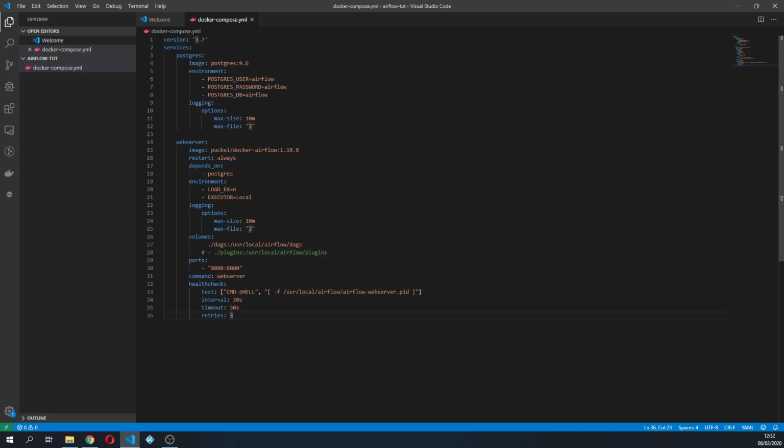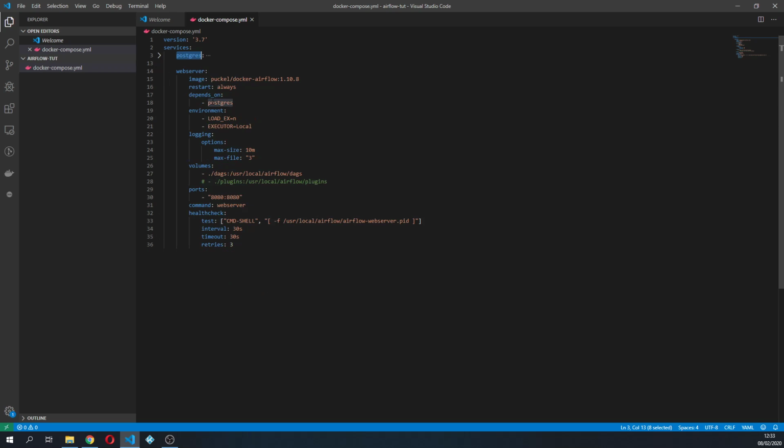Okay, so we have the following configuration for this Docker Compose. It explicitly defines two services, as you can see. The first one is Postgres, which will be used by Airflow itself to handle the task database and status. And the second one is the actual web server, which depends on the Postgres that we said before. The image that it's going to be pulling is Puckel Docker Airflow 1.10.8. And it has this mapping of the local DAGs folder to this usr/local/airflow/dags. So in order for this to work, we're gonna have to create a new folder called DAGs. And then it's gonna launch the web server command and expose the port 8080 to this host.